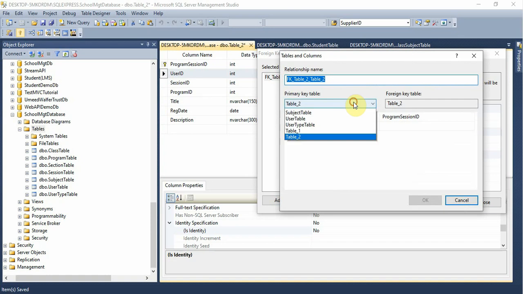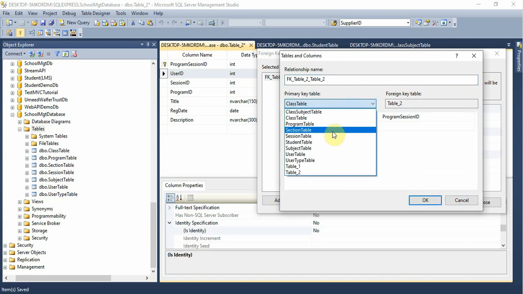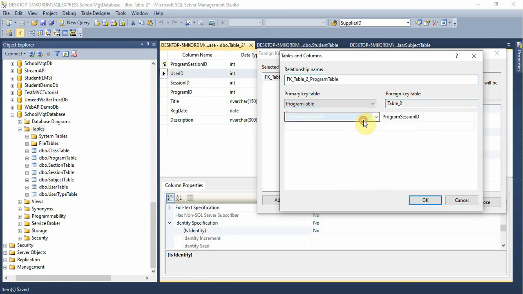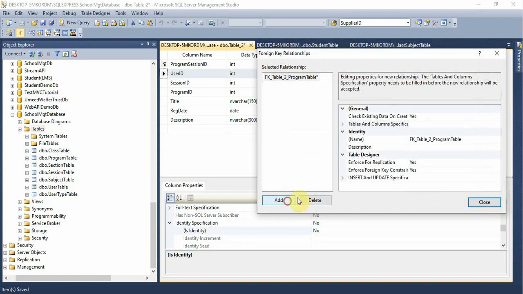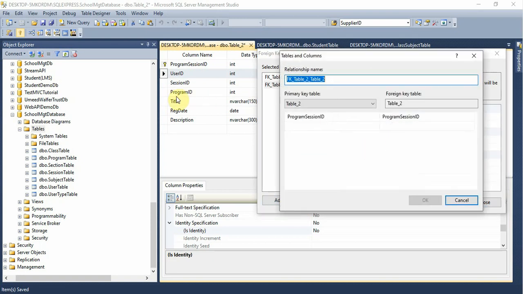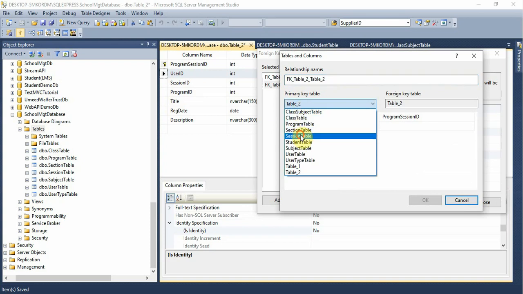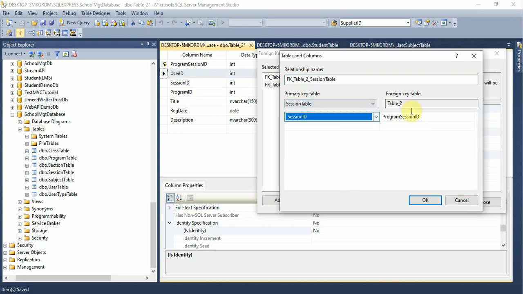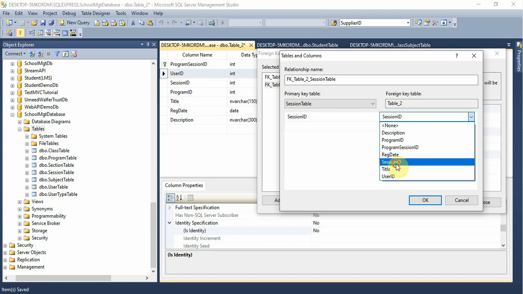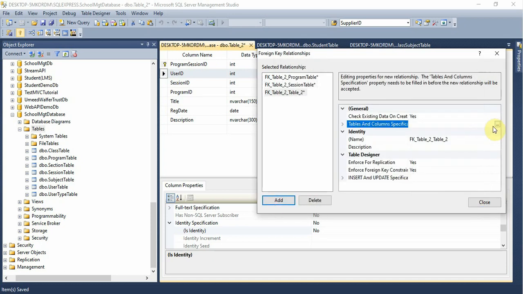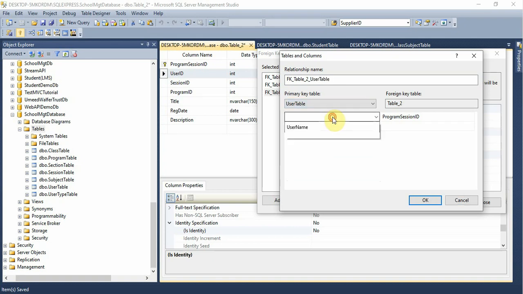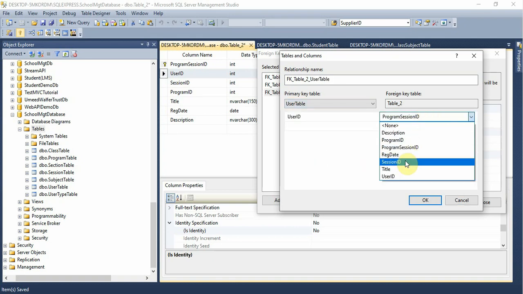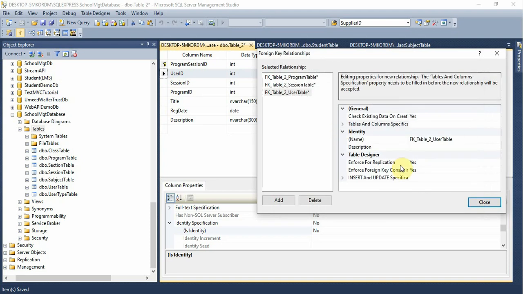So now select this and also program, and now program ID, and also their program ID, add another one, session. So now session table, also select session ID and also session ID. Okay, and then also user ID, and also user ID, and now press OK button.